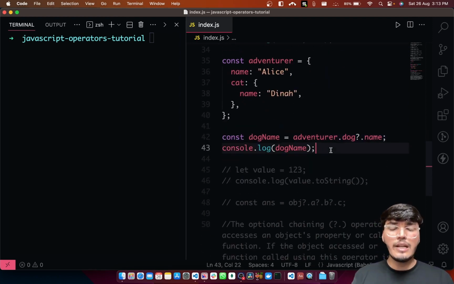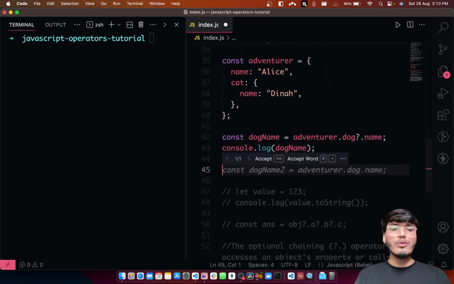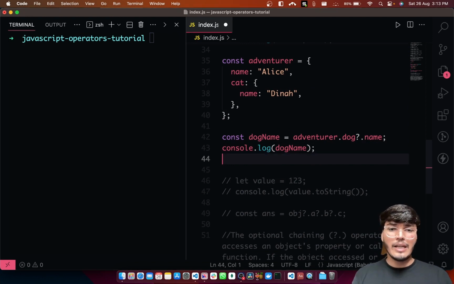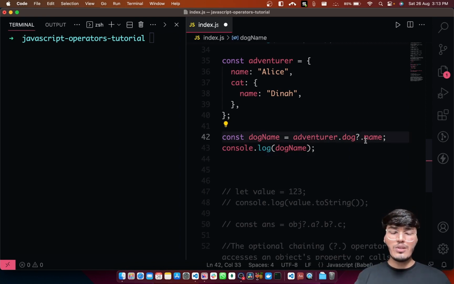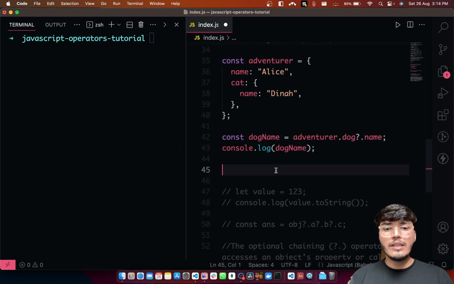This can be very useful if you're trying to fetch data from an API and you're not sure whether some property on that object exists. You can use the optional chaining operator to access the properties, and if the property does not exist, there won't be any errors in your code. You'll simply get an undefined value.